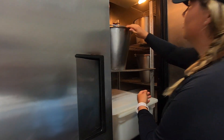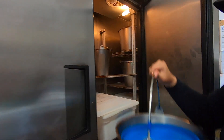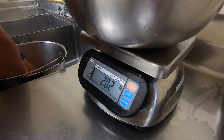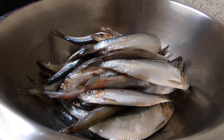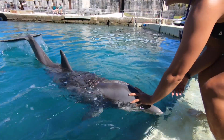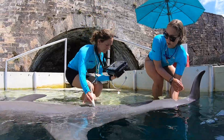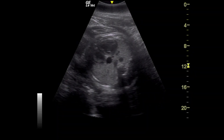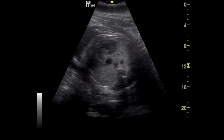Having really accurate fetal measurements during pregnancy also allows us to accurately monitor and adjust Bailey's diet as she progresses, to ensure that she gets exactly what she needs to grow a healthy calf come time for birth. What we would expect to see in a healthy fetus is that as we ask mom for high activity behaviors that bring mom's heart rate up, we expect to see that reflected in the fetal heart rate. And similarly, as mom settles back down, we like to see the fetal heart rate settle back down as well.